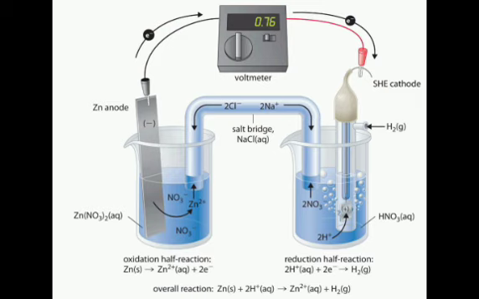Okay, so when they are connected by a salt bridge, the voltmeter shows a reading of 0.34 volts. That's because this is copper. If it's another metal, it wouldn't be 0.34. Now this one does not need you to work out. You just connect. When you finish putting your connections in place, the voltmeter should give you a reading, and you can use that to calculate. Now the voltmeter should read 0.34 volts. If you had a standard hydrogen electrode on one side, and the metal is copper, then it should read 0.34 volts.